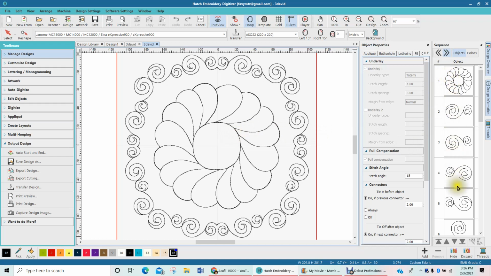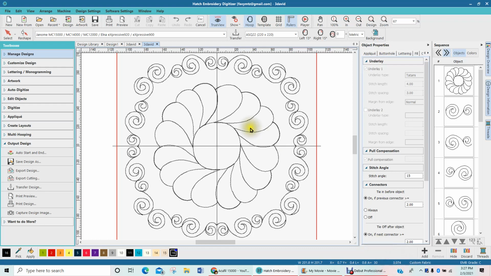It doesn't look much different over in our object sequence bar. Although other designs that we open up, when it recognizes them as objects, might notice a significant difference over here in your object bar. We'll open another design in a while to see the difference. But what I want you to notice here is that even though the program is set to try to recognize these as native object files, we're not seeing over here on the side that it's made any significant change. And the other thing I want us to notice is, again, the stitch count.